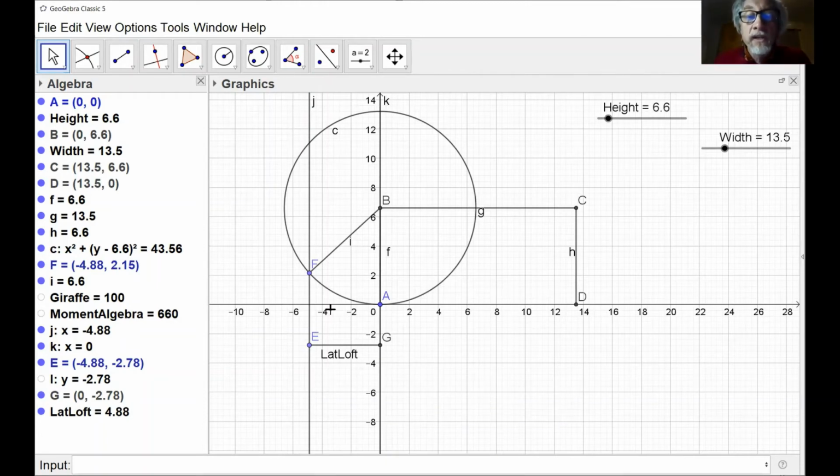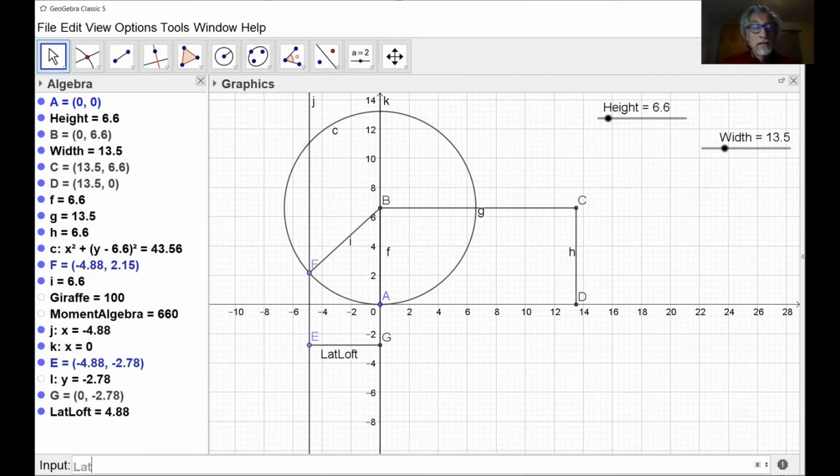Another way of doing it is just to take x of point A and x of point F and subtract the two things. Subtract. So I'll show you this.